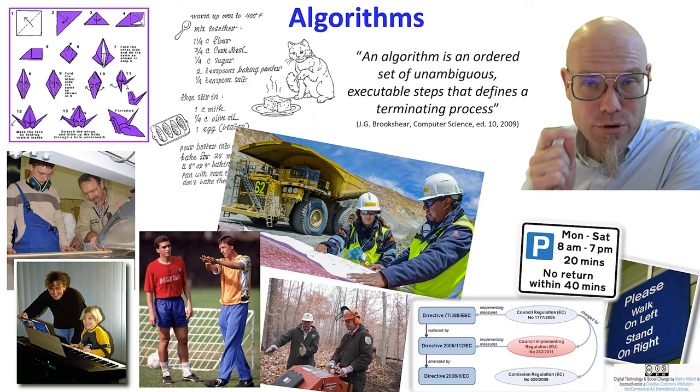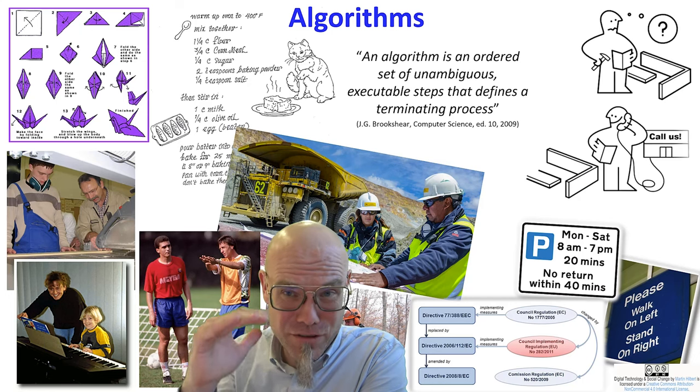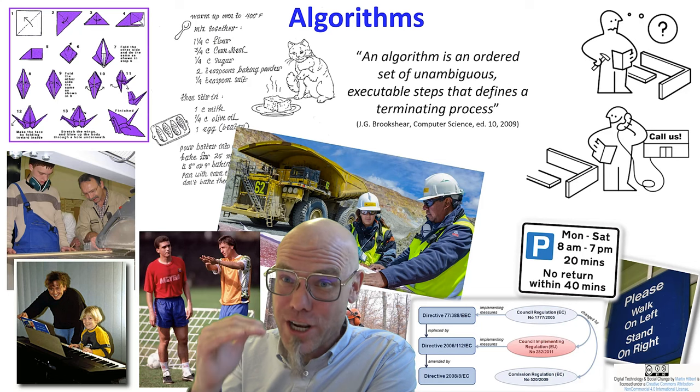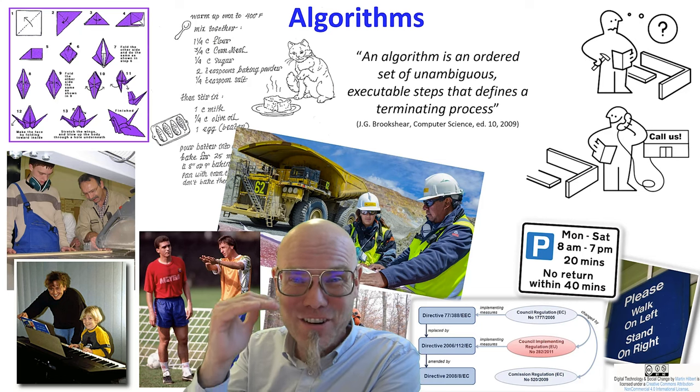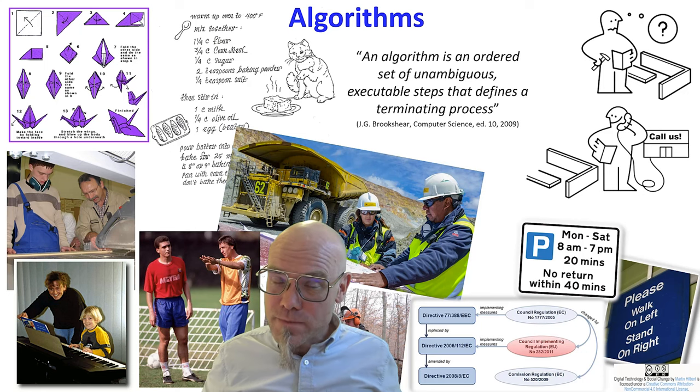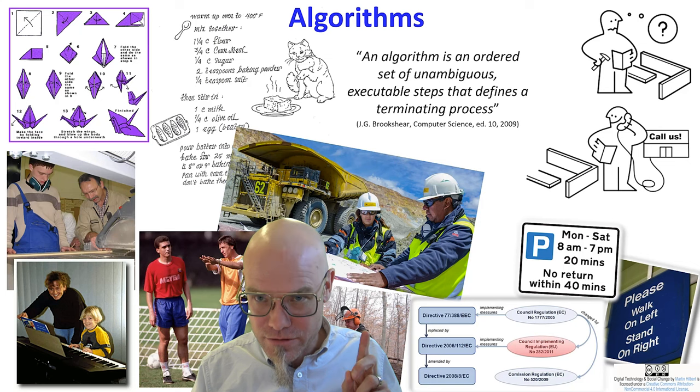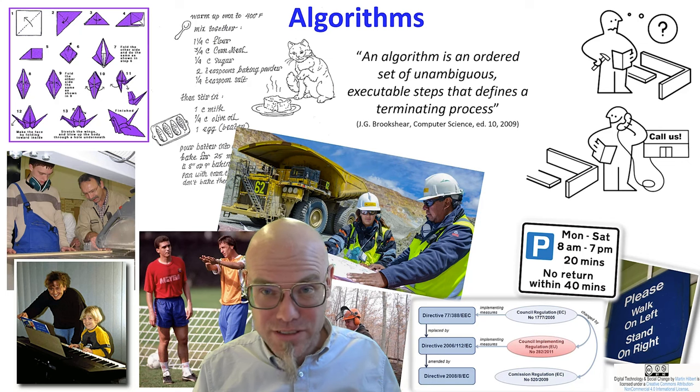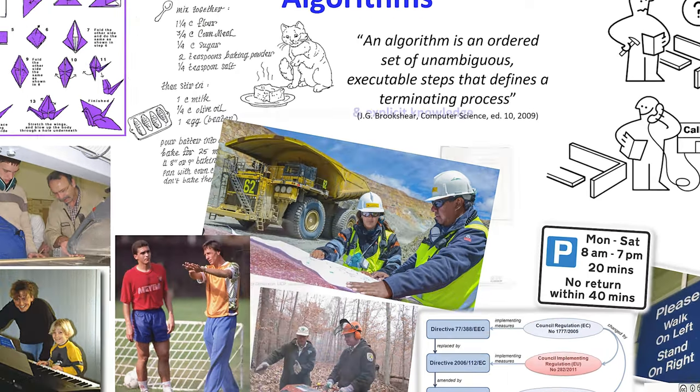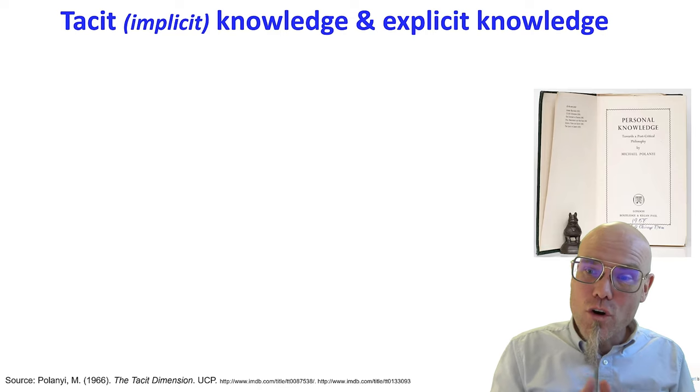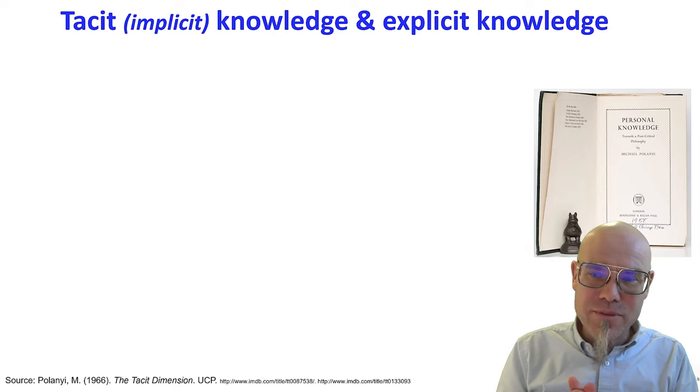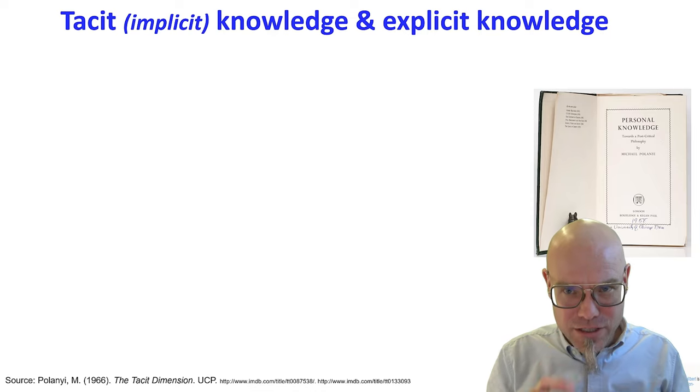Not all of these processes are really explicit. Sometimes you don't really know what to do, right? Like the IKEA closet where it says, hey, call us. You cannot really follow the algorithm how to screw that together. So the explicit description doesn't allow me to do that. That's a very important distinction. Not everything that we do is explicit. By the way, not everything that machines do is explicit. Some modern neural networks, the transformer networks, we have no idea what they're doing. That's a very important distinction. So we have algorithms or knowledge that are tacit, implicit, or that can be explicit. That goes back to the 1950s, Polanyi, personal knowledge.